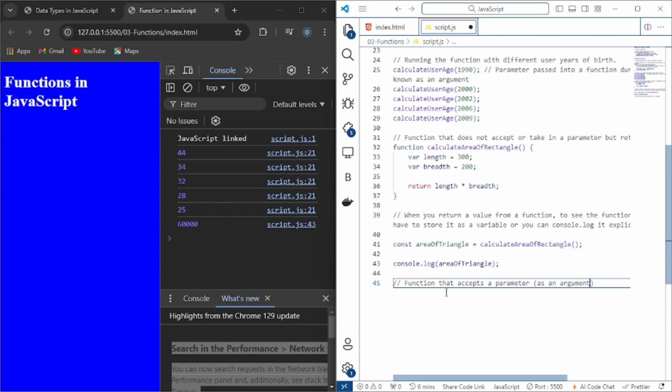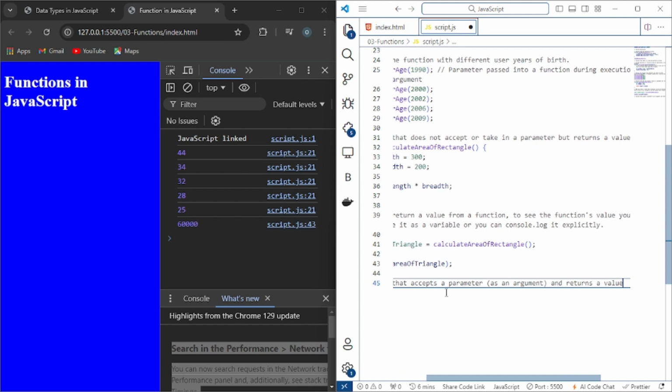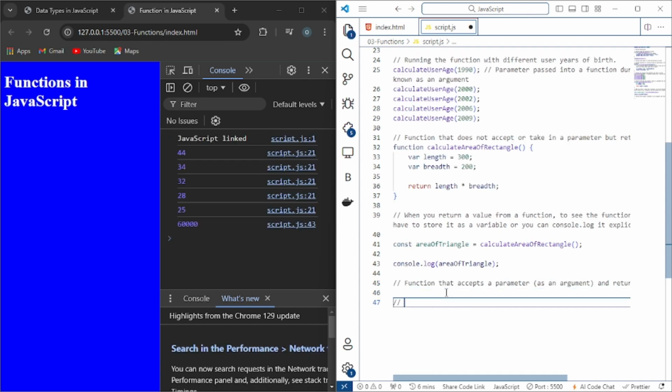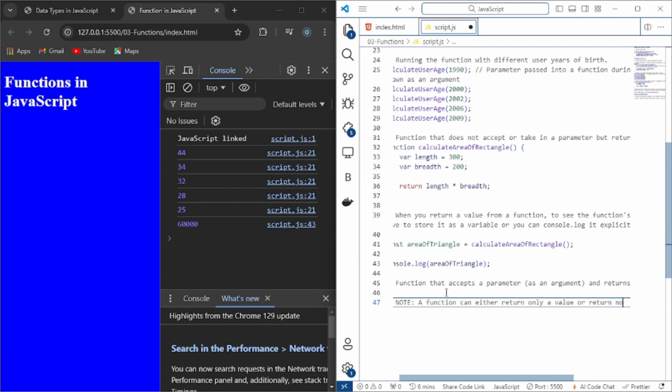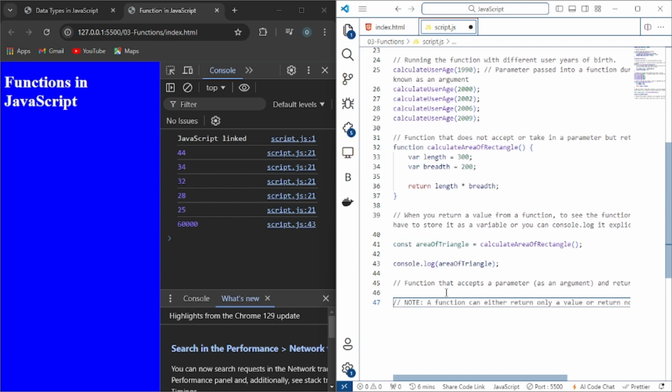As an argument, as I explained, and returns a value. So I want you to note something down. Put here a note. A function can either return only a value or return no value at all, right? You can't return more than one value, right?